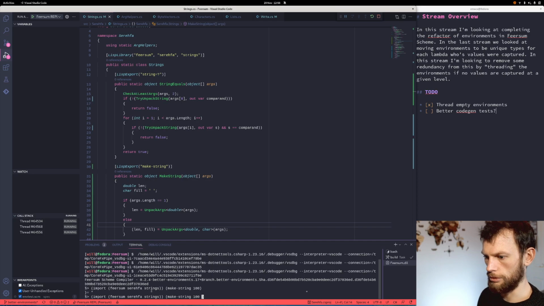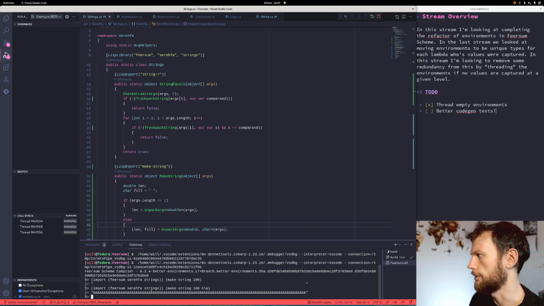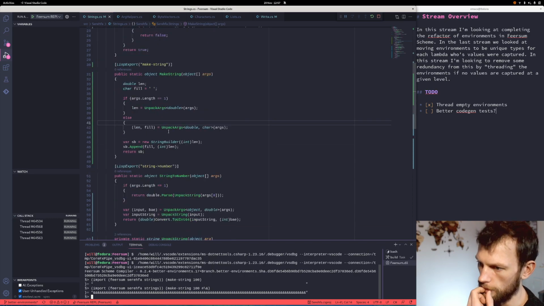If I do ampersands, nice. And then it's just a matter of doing string-set and having string-set only accept StringBuilder, and then having it mutate the StringBuilder, which I think you should be able to do.